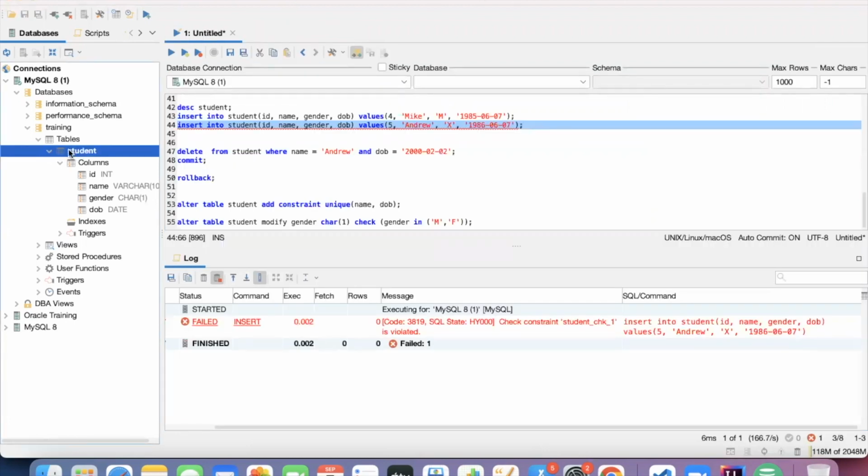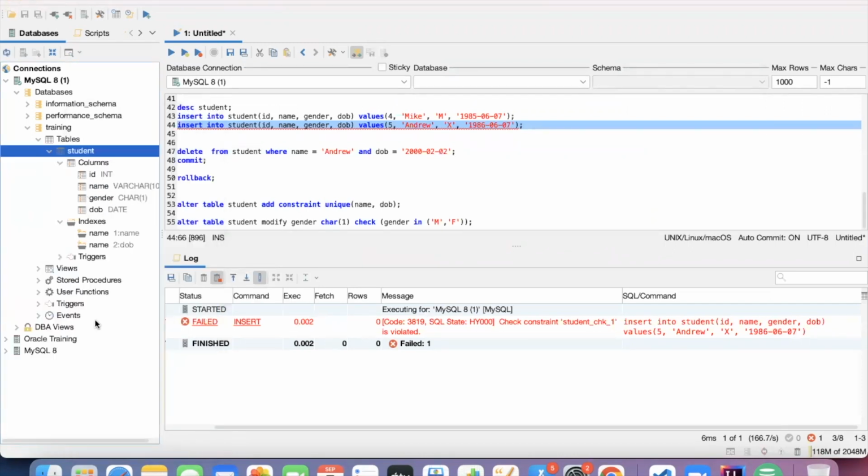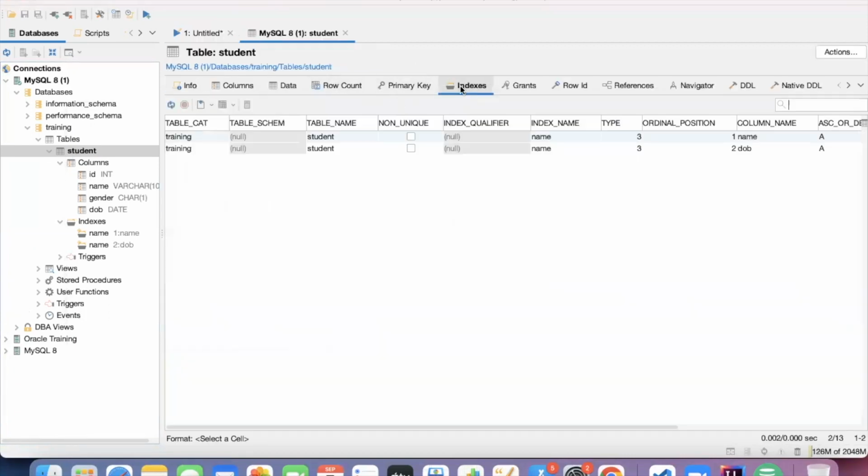Here also you can see constraints. Yeah, see, in the index names, name DOB came. That's an index we created, right? Add constraint unique index. So a unique index is created on name, date of birth, but the constraints are not showing up.